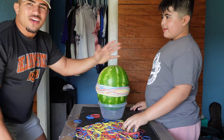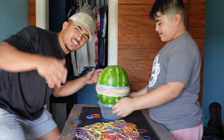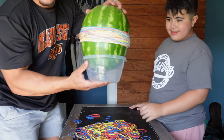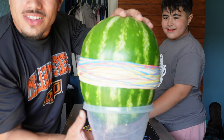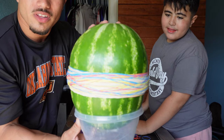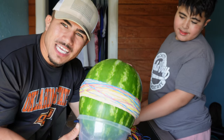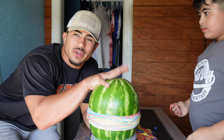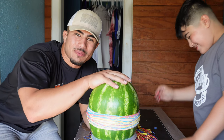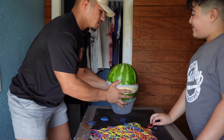So we are now at 350 freaking rubber bands. Take a look at it. Not moving a bit. It looks like it's squeezing just a little bit more. As you can see, the top and the bottom are starting to pop out more than the rubber bands are. So let's keep it pushing. If you guessed under 350, didn't guess high enough, guess again. Let's keep it pushing. This is gonna be crazy.